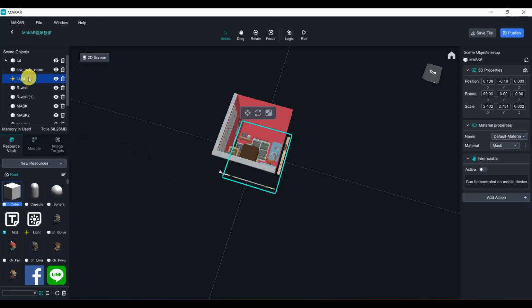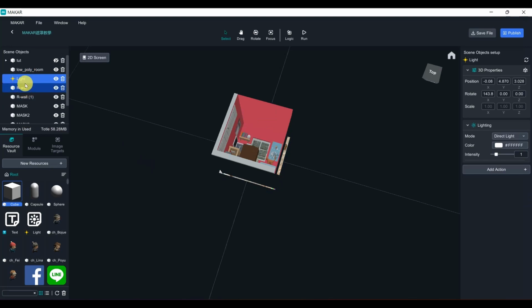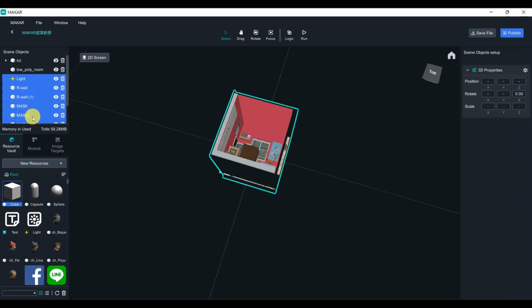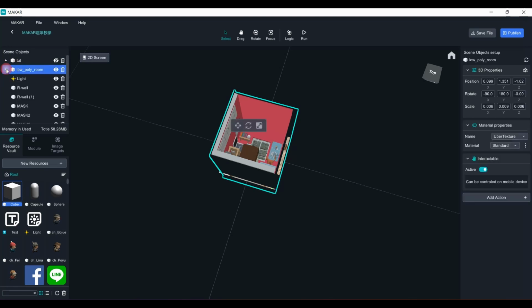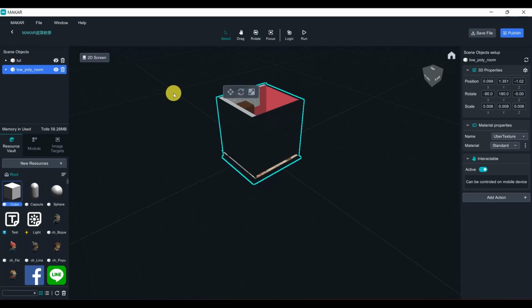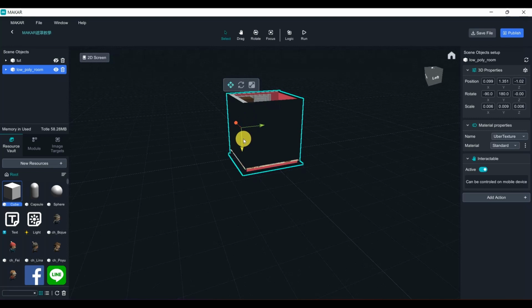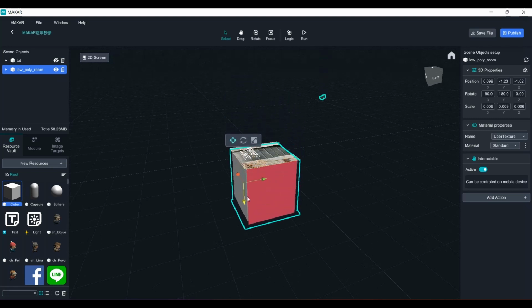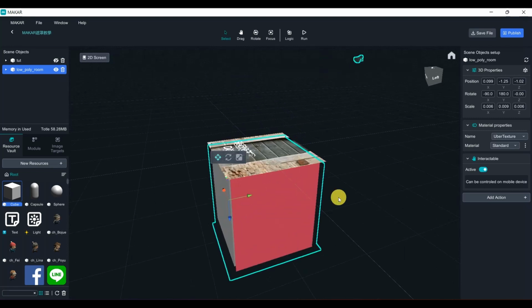Then we just use shift. Select the first one except the room, and press the shift button. Then drag all the selection into the room. Then it will group. You select the room, move it down to behind the target.